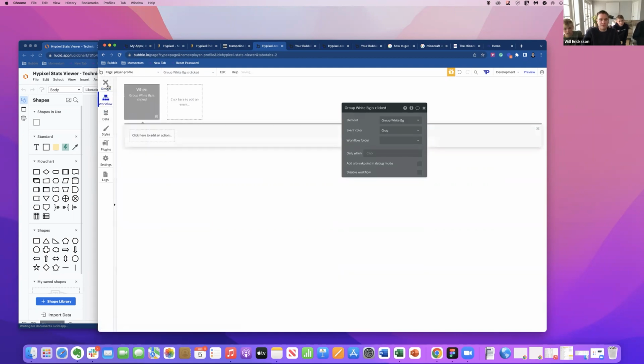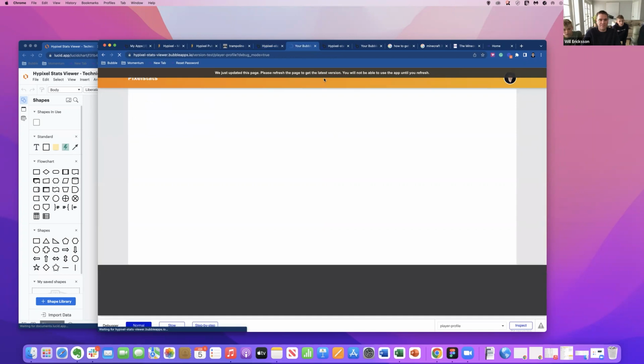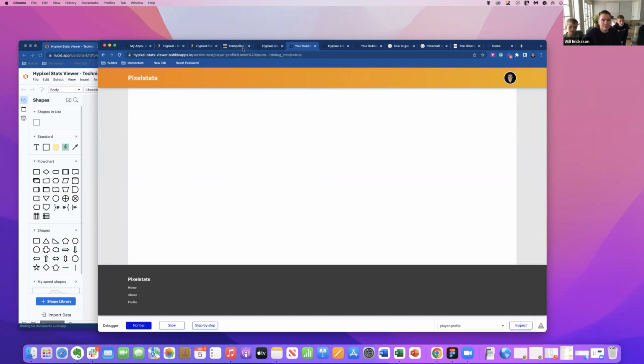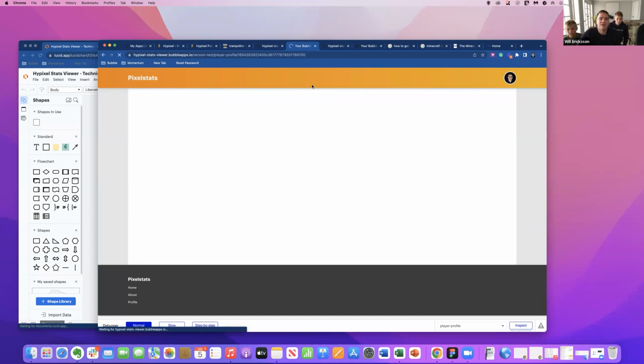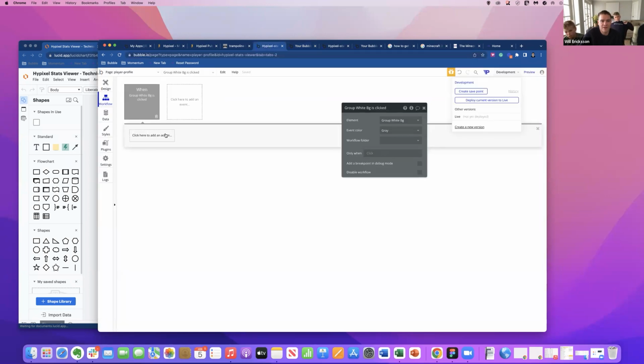So when I preview this profile page now, it's going to say sample user up the top, or lorem ipsum, which is just like Latin for sample. I'm going to copy in that ID from my Will Ericksson T1 user. And then what will happen is this will actually pull through the data for that user. So if I go to this page now.